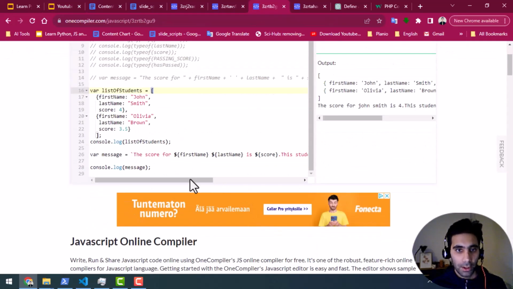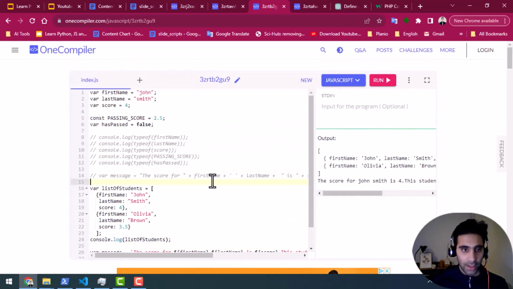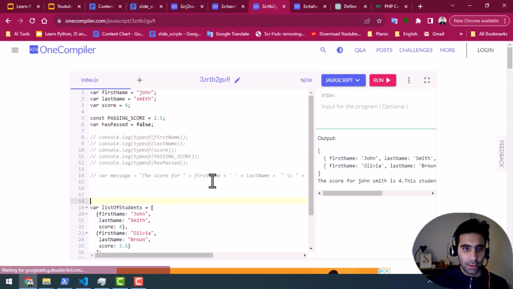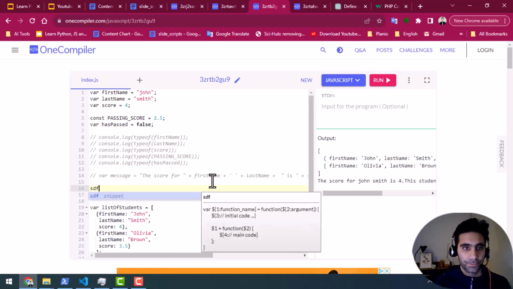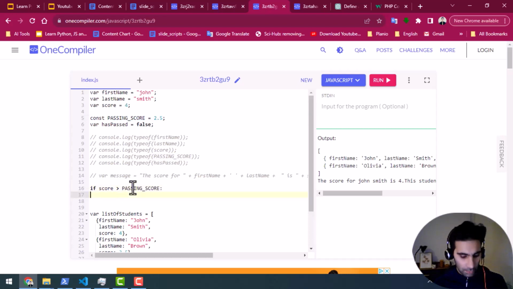So if I come here, let's try a really simple example over here. I want to say that if score is greater than passing score here, print this for me. The student has passed.